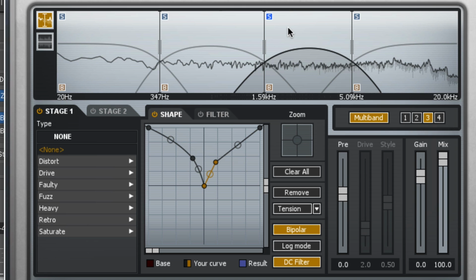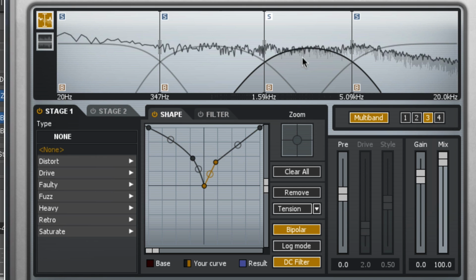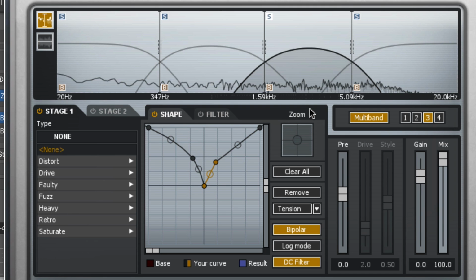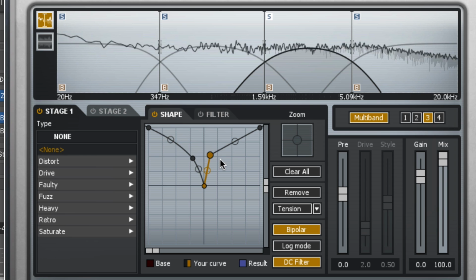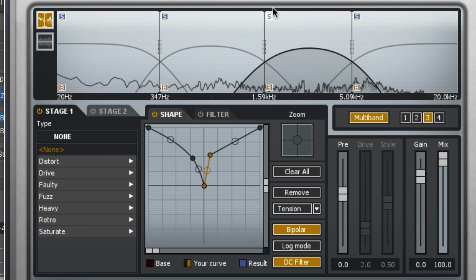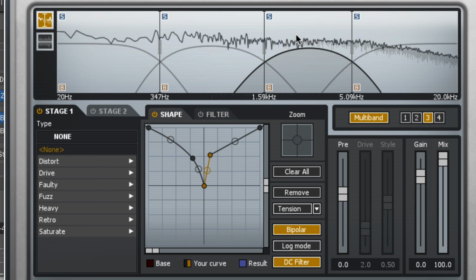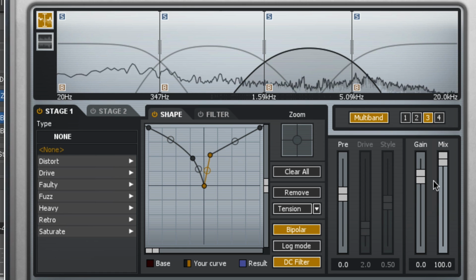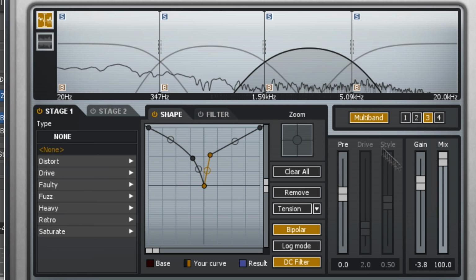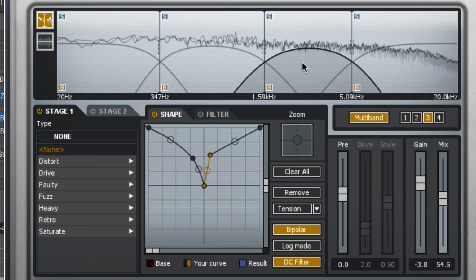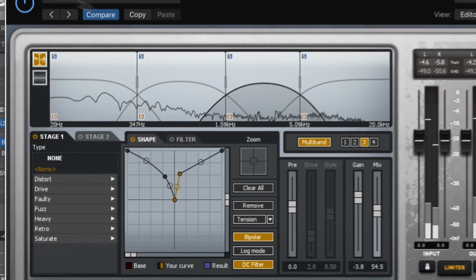Here's just soloing this band. So it's got much more crunchiness to it. I might even push this just a little more here. And again, in context, I unsoloed this band. So with all the bands, it's a little overdone. So I can turn down this band a little bit. And I can even change the balance, so it's a blend of the original and the distortion. But it's just got a little more bite to it.